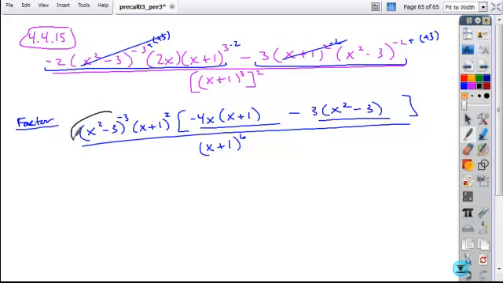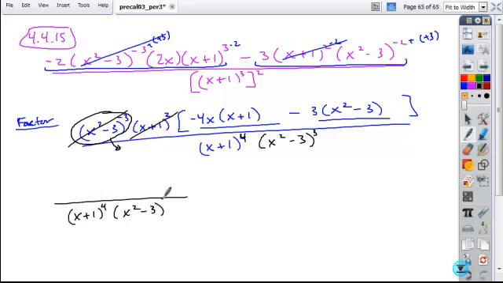Here what we can do is we can move any negative powers down. So this x squared minus 3 to the negative 3rd, we move it down, so we change the sign of its power. Also we can move this down. Well, moving it down is basically just canceling, right? We have x plus 1 squared, x plus 1 to the 6th. So canceling these two with 2 here leaves how many powers of x plus 1? 4, right? So here's our denominator simplified. We have x plus 1 to the 4th, and x squared minus 3 cubed.